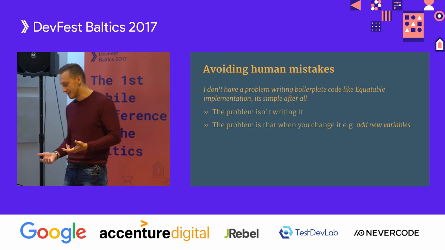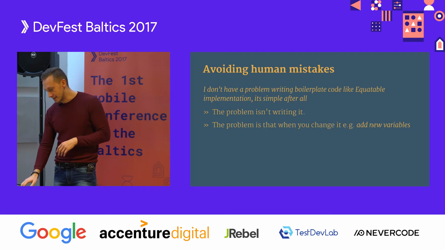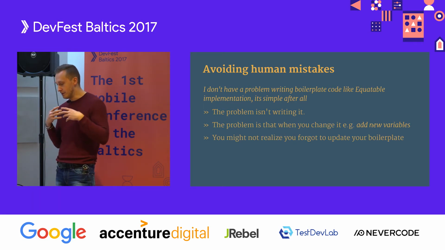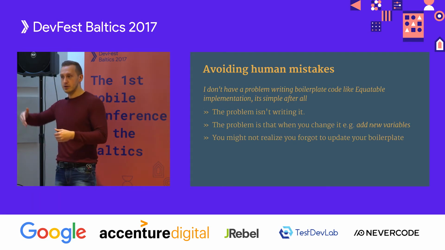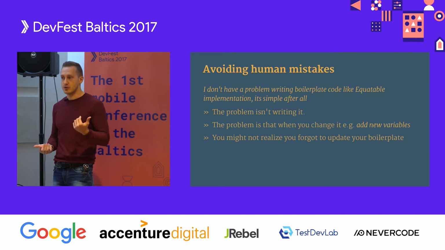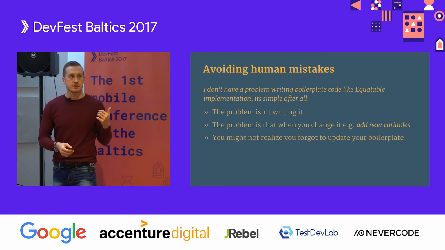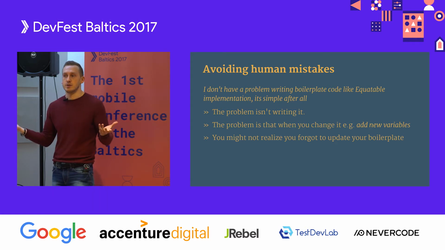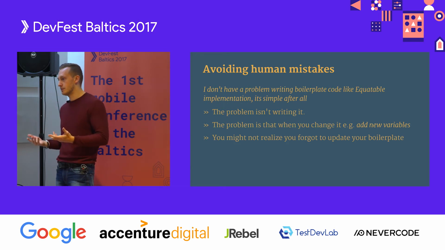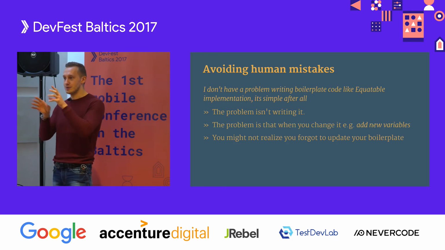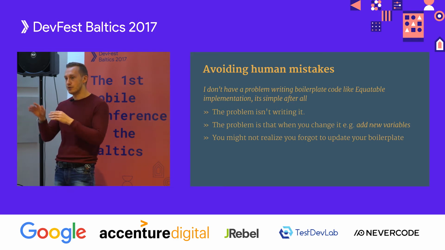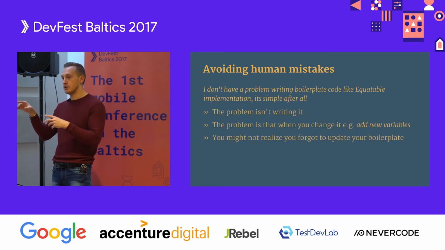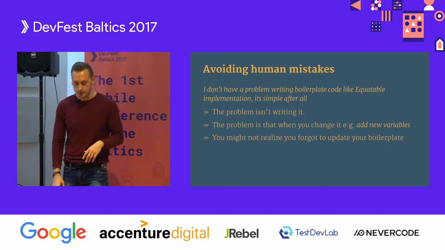And what can happen is something that happened to us. If you don't realize you forgot to update some boilerplate, you will have bugs in production. And with New York Times, we do a lot of text display, right? It's a news application. We have a lot of core text rendering and stuff. And that's pretty expensive. Laying out text is probably the most expensive part of layouts in iOS, because laying out views is pretty simple. But how do you do word wrapping? How do we avoid images?